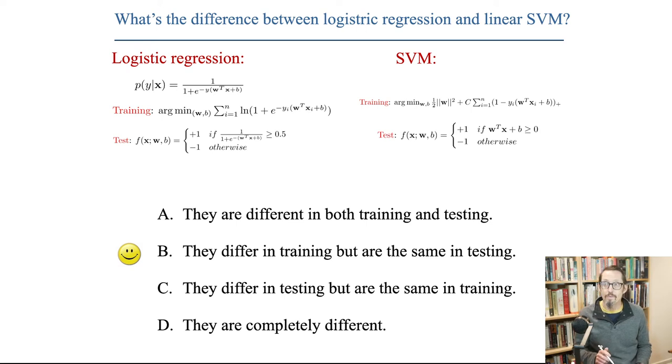All right. So the training in the one case is based on the logistic function, and the log loss that we showed you more than a week and a half ago now is your loss function. There is a similar formulation here, but it is different, where we have the regularization of the two terms on this side. So the training is different, but the testing is just the hard classifier.